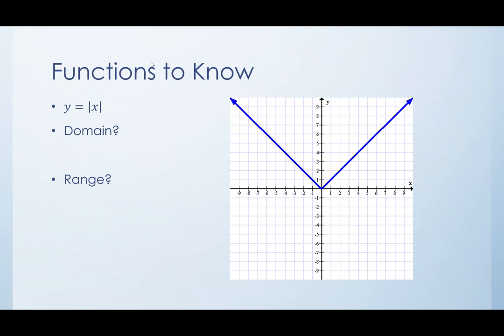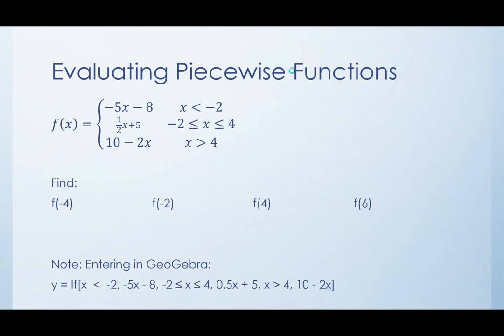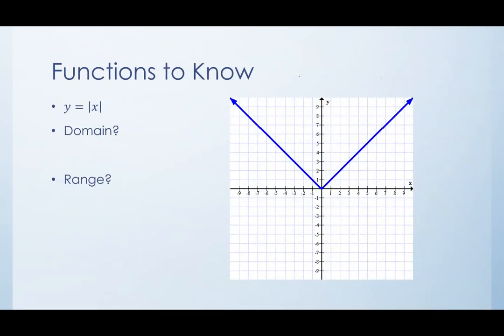And our last toolbox function is the absolute value function. This one has a name. Of course, we'll have to go back. There we go. Absolute value function. And so again, you should know the general shapes for all of these. By the time you do the homework, you should have them down pretty well.